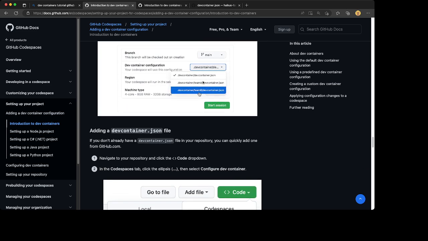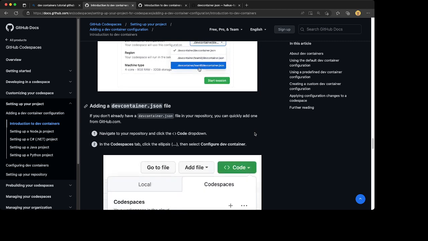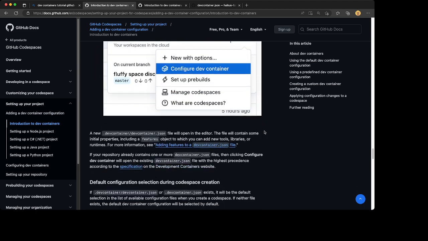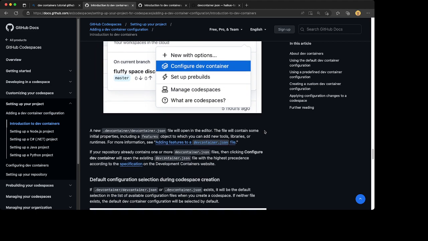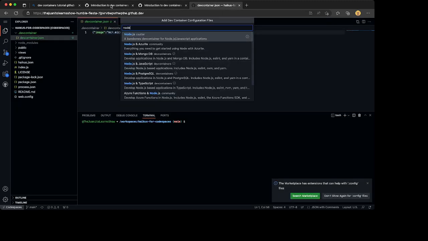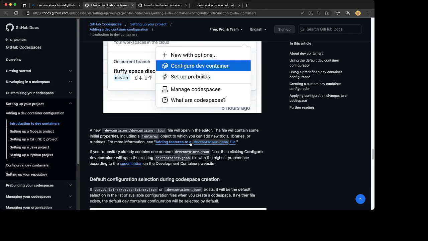And if you have multiple, then when it's time to run the code space, they can choose. And you can also open it from the GitHub repo. So it was either from here, already inside the code space, or from the GitHub repo.